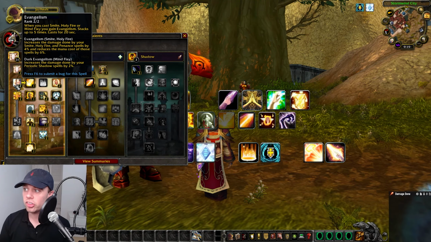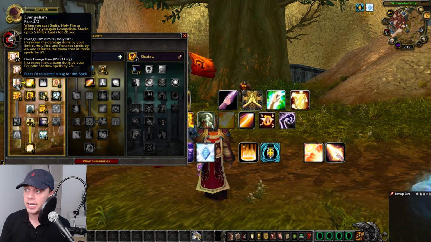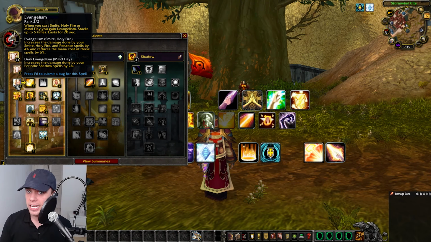Evangelism. When you cast Smite, Holy Fire, or Mind Flay, TLDR, we're only going to be using Holy Fire and Smite. These are actually 2 DPS spells. We're going to gain Evangelism, and it can stack up to 5 times for 20 seconds. What does Evangelism actually do then? Well, it's going to increase the damage done by our Smite, Holy Fire, and Penance spells by 4% and reduce the mana cost of those spells by 6%.